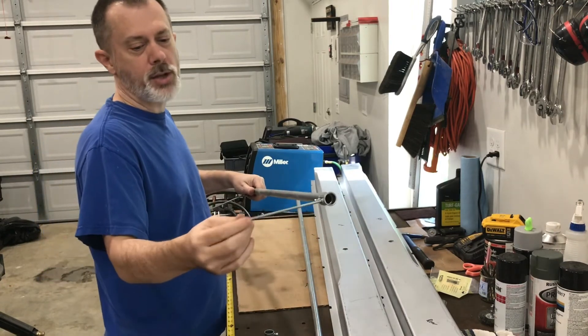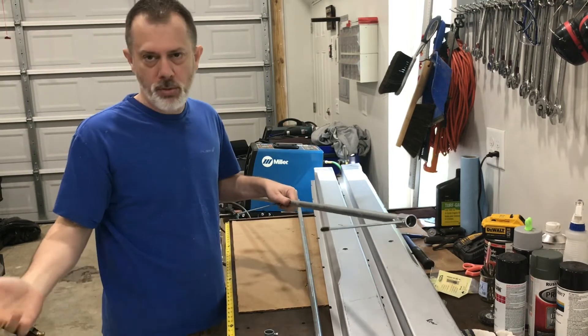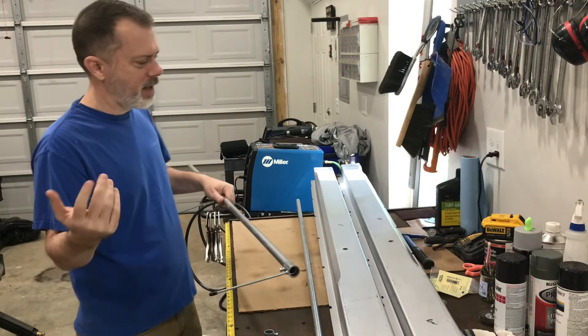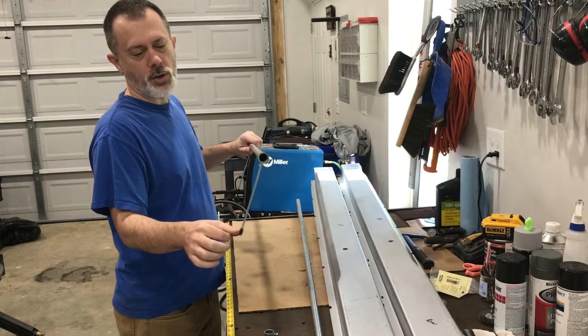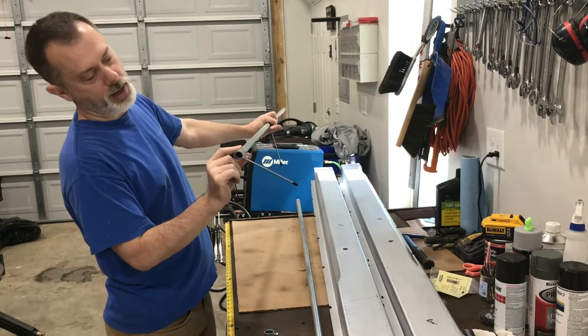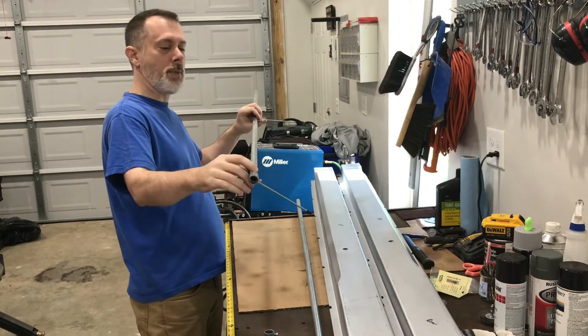Now if you have a dimension where you have a hole — in my instance I had a hole that was like almost three-quarters of an inch in diameter, one was like three-eighths and the other was like 11-sixteenths or three-quarter — this is not going to work. You're going to stick it in the hole and it's just going to wobble around. You're never going to know if you're centered because you have to be looking at it from one end, but then you can't see what's happening on the other end.